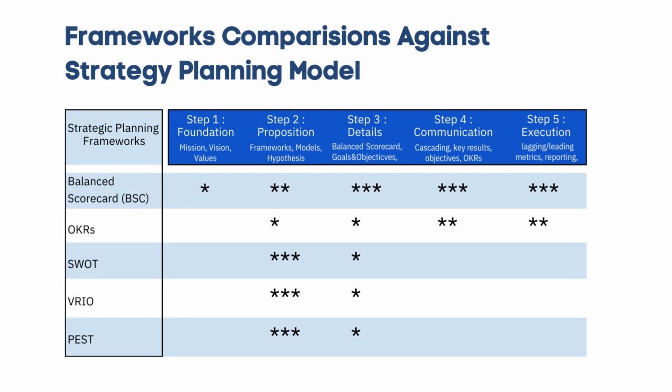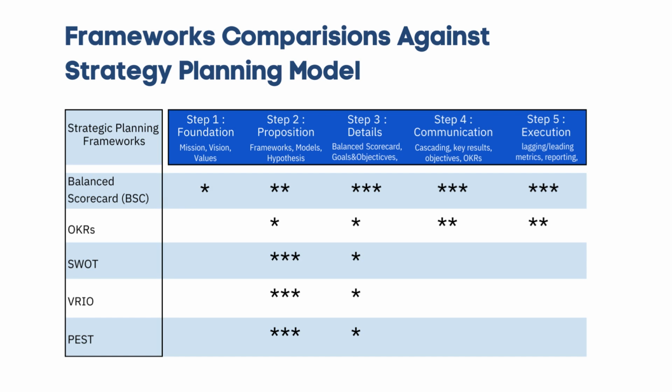While other frameworks like SWOT, PEST, and VRIO, for example, do very well in strategy, proposition, and hypothesis, with some limited offerings in diving into details of the strategy around goals and objectives. As I noted earlier, VNC reviewed all these frameworks in great detail and feel confident that they all offer incredible value to the strategic planning process. In fact, we selected these because they all offer proven ability to add business value from different points of view. For example, some are great at proposition and business value, while others are better at details, goals, and cascading.